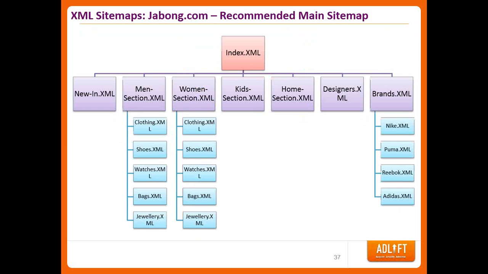If you have a brand section, let's say you have 50 or 60 brands, but you're not sure which of your brands are getting indexed or not, what you can do is create sitemaps of your brands and see how many out of those 60 or 80 brands you have listed are actually indexed. Monitoring performance with a smaller number of pages is actually easy, rather than submitting 10,000 pages or 5,000 pages in a particular sitemap and seeing how many of them are actually getting indexed.